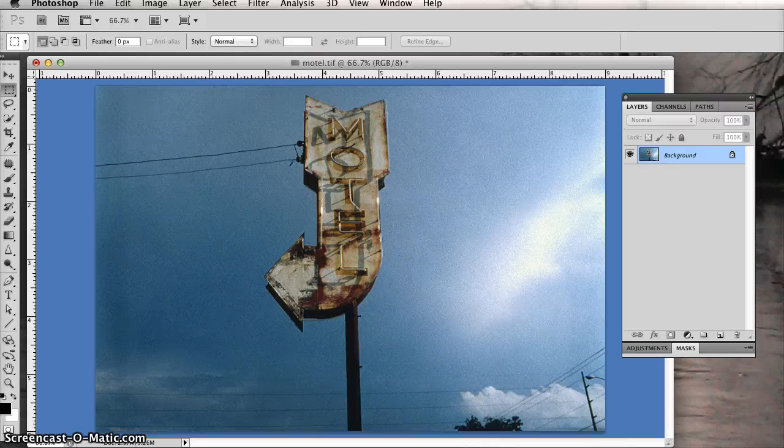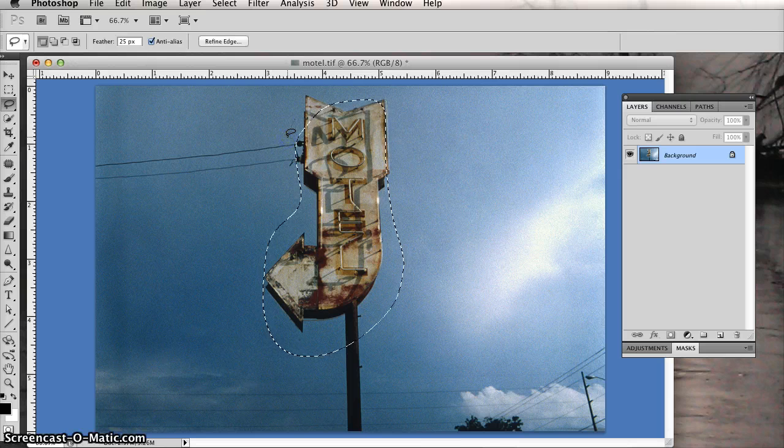Now, the next thing we want to do is deal with a more accurate way to make a selection. There are other ways to make selections, and you can play with them if you want. There's the lasso tool, where you can draw around something. Again, slightly better, but not great. But I'm going to use what's called a quick mask. This is a much more visual and much more accurate way to make a selection.